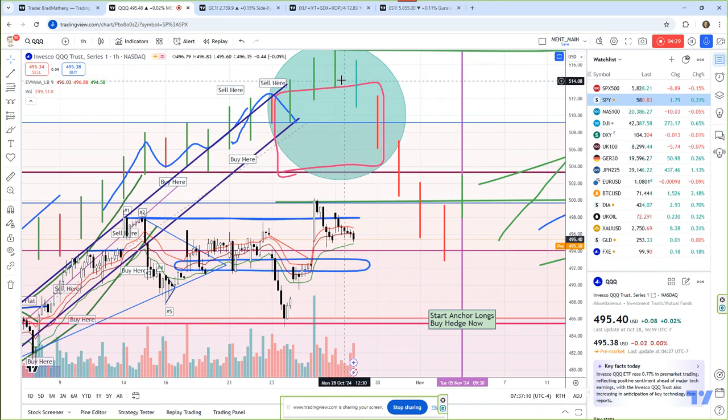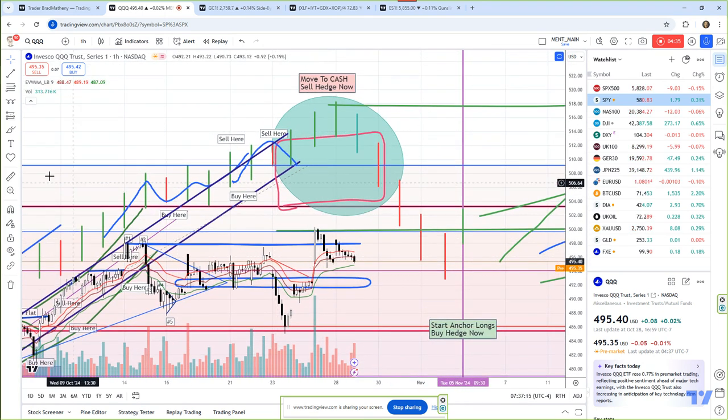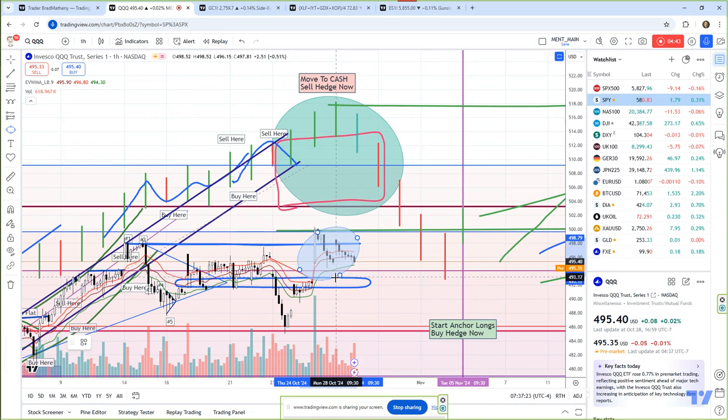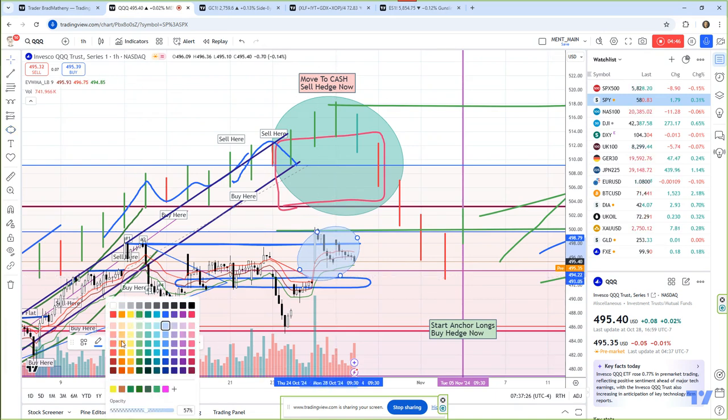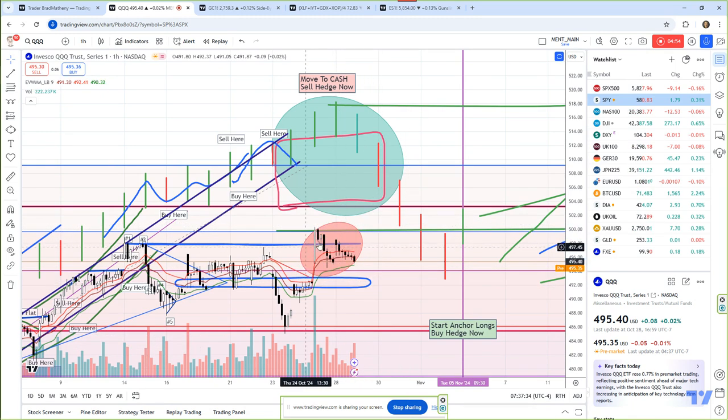You can see this move here. So let me shrink this down a little bit. So at this point, we should be already hedging the NASDAQ. I think that this area here is going to be fairly toppy. I think we should be hedging already this move. I think it's going to be already setting up as kind of a rolling peak, like I suggested right up here, kind of a rolling peak pattern right here. Make sure I get them lined up right.